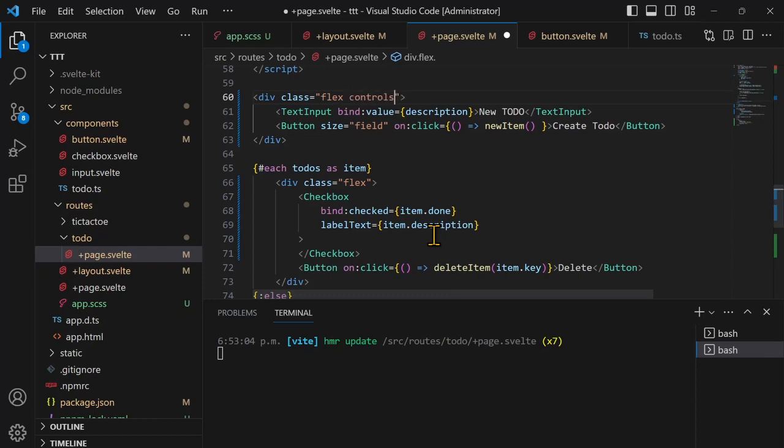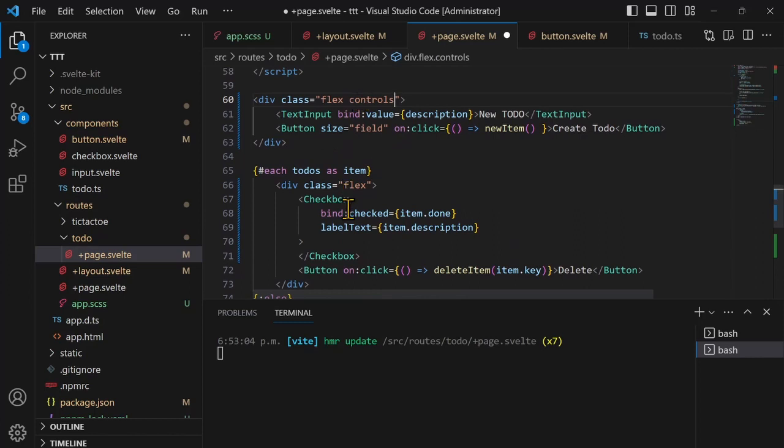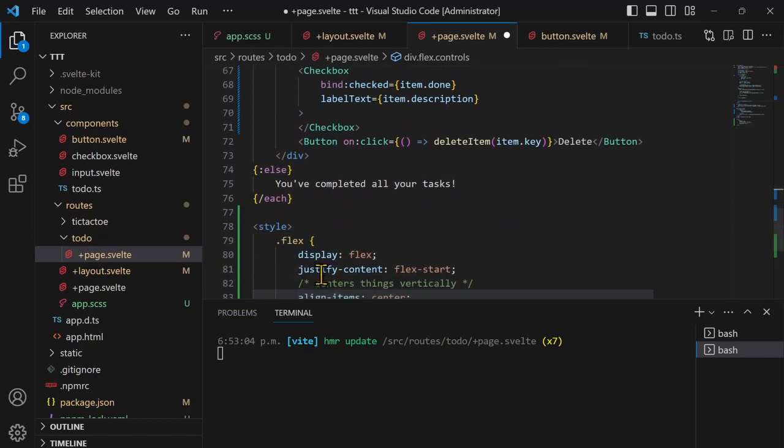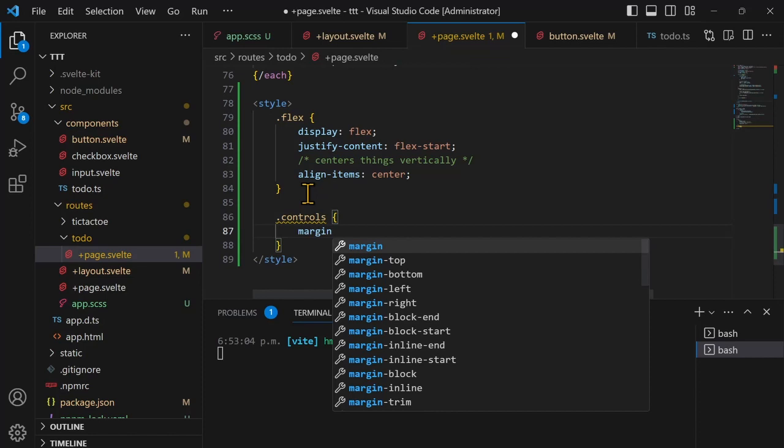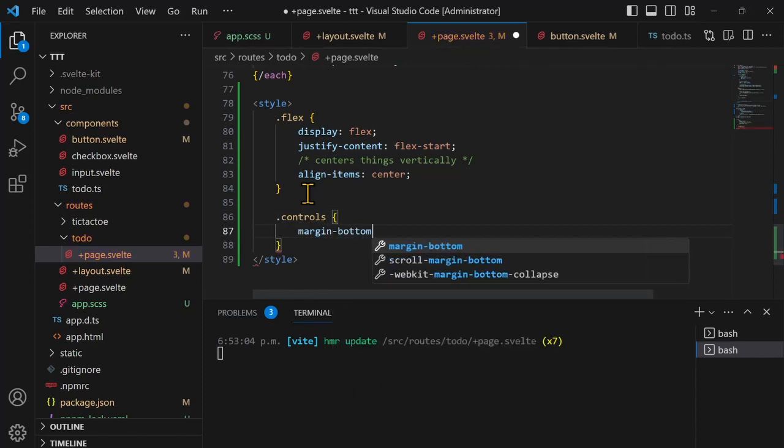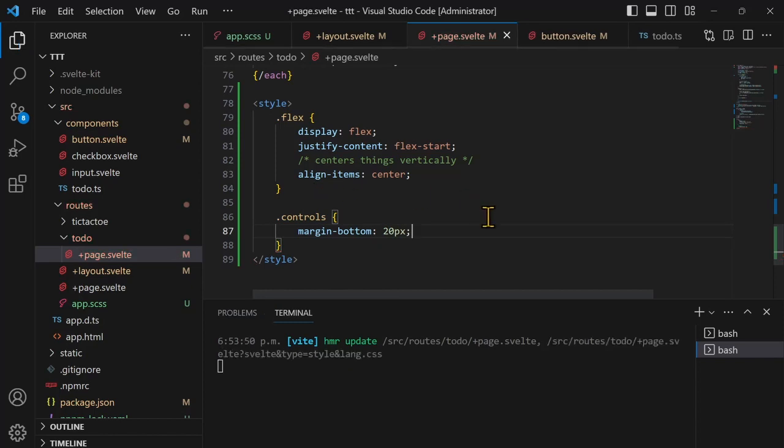I'm going to call this controls, flex controls. I also want to add some padding afterwards. Flex dot controls. And actually I'm adding a margin, so margin bottom, and we're going to add 20 pixels.